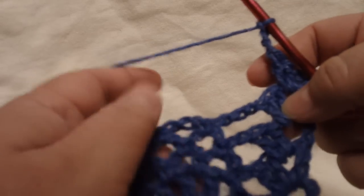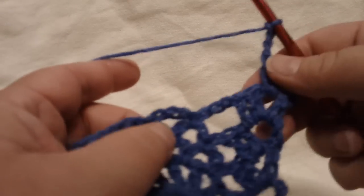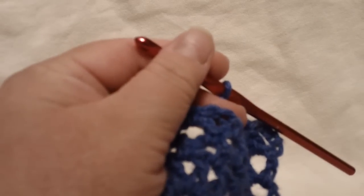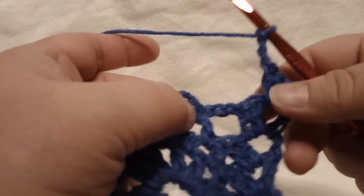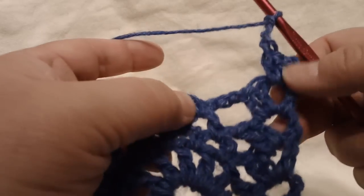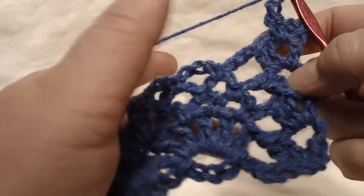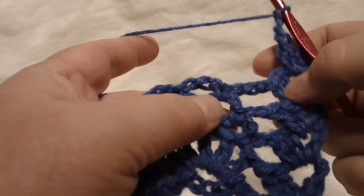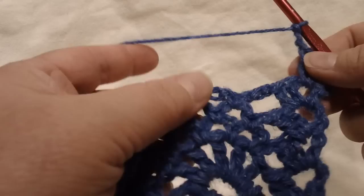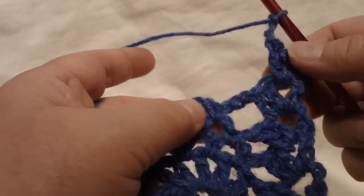So there's going to be 5 rows of strawberries. This is a 5-row repeat pattern, which is kind of unusual because the front and the back reverses throughout, since it's a 5-row repeat. And so between the shells and the strawberries, 2 rows have 1 chain, and then 1 row has 2 chains, and then 2 rows have 3 chains. And once you learn that, I think the rest of it's going to be pretty easy to remember.